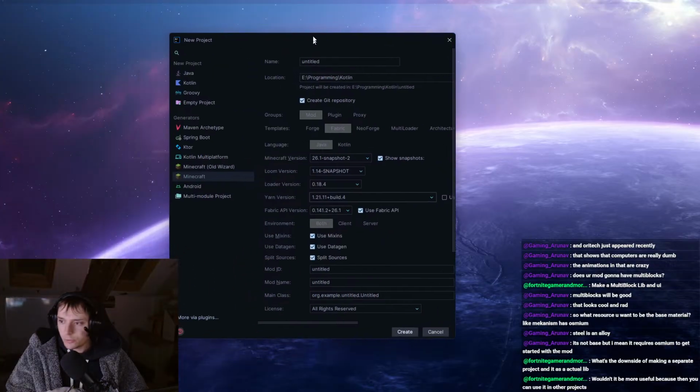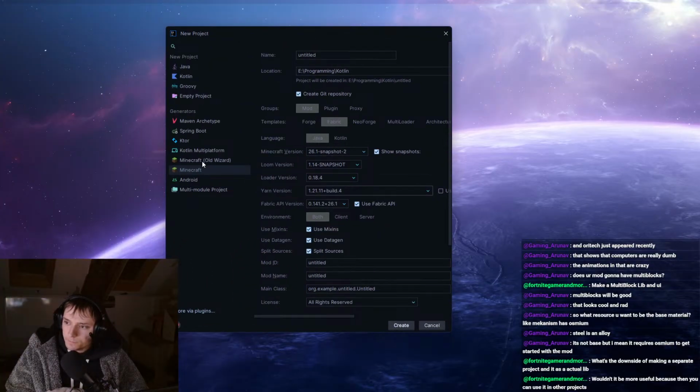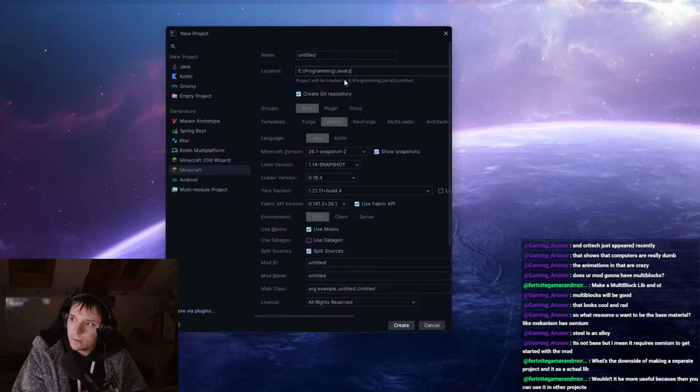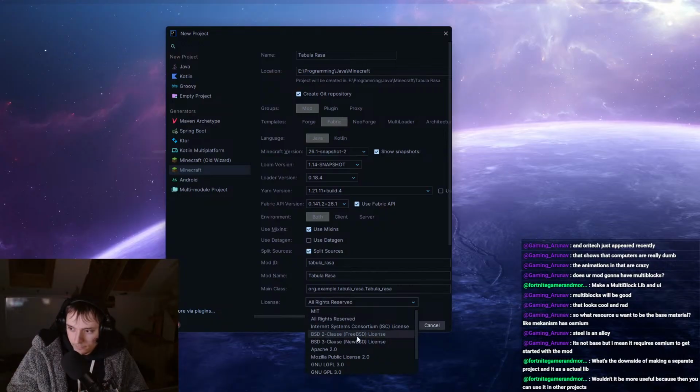Oh, I guess I can show you guys this, can't I? Use mixins, use data gen. We actually don't care about data gen. This needs to go in Java, not Kotlin, and it needs to go in Minecraft as well. I am actually going to call it Tabula Rasa just because I came up with that name. I might as well keep it before someone else tries and steals it.